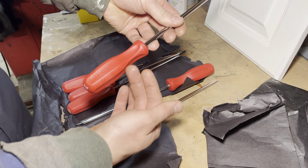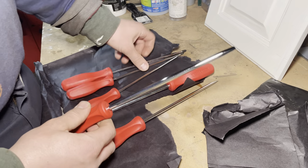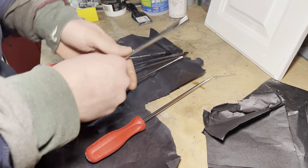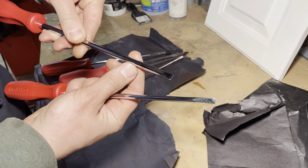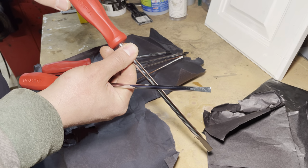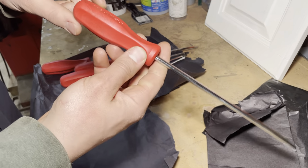Similar to a Snap-on, this little neck part is tapered down a little bit. Chrome shaft, chrome tip as well on these flat ones. Interestingly, the Phillips are a black oxide tip, and the flat blades are all chrome. Really nice chrome job on these guys. The molding is pretty good on the plastic. There's a tiny little faint line right here, but it doesn't get caught on the finger or anything, so it's not bad at all.